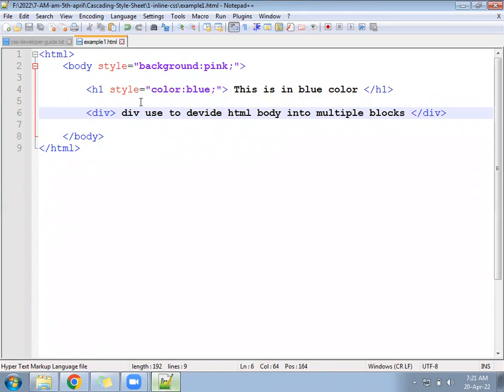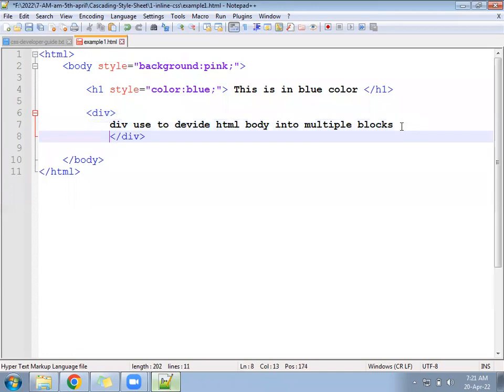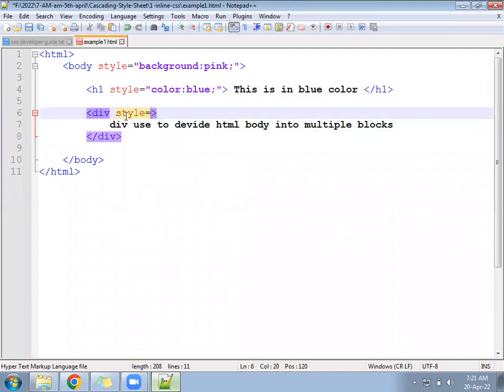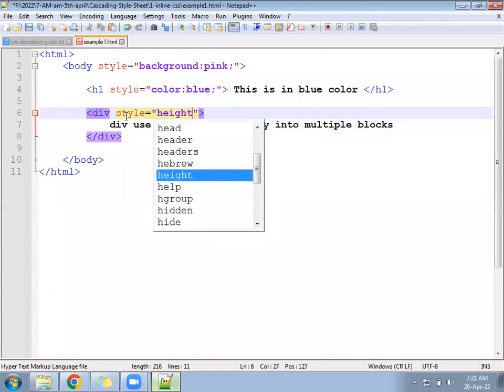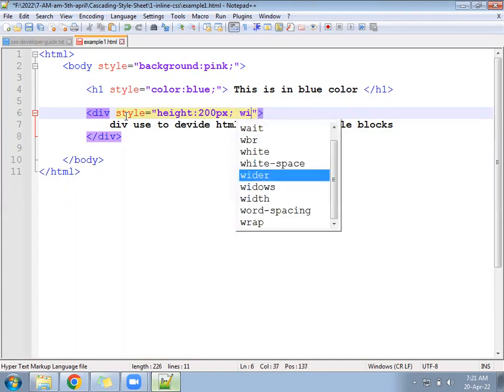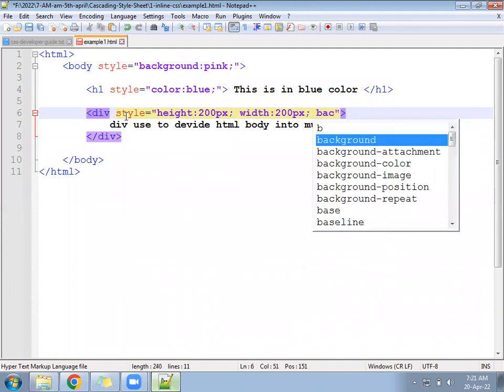Okay, now let me write some CSS for this. We can set some height for the division, width for the division, background for the division. We will call a property called style, and from style, CSS will inherit a property called height with the value of 200 pixel. We'll add one more property called width with the value of 200 pixel, and one more property called background, white.